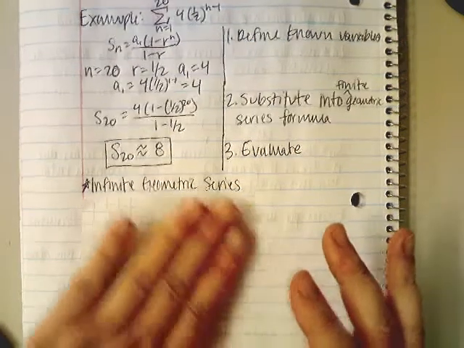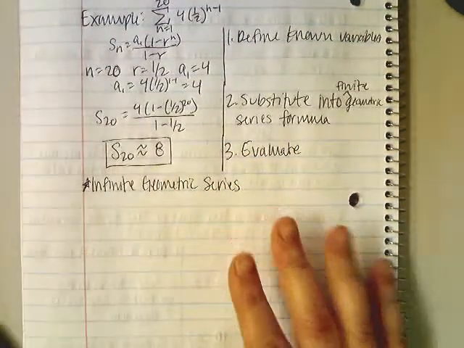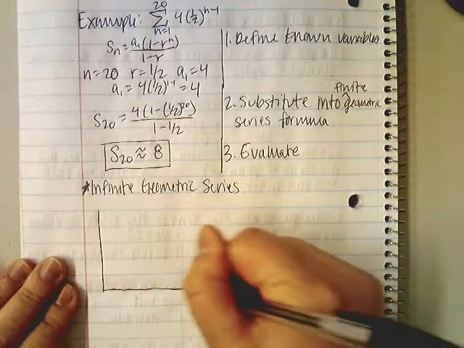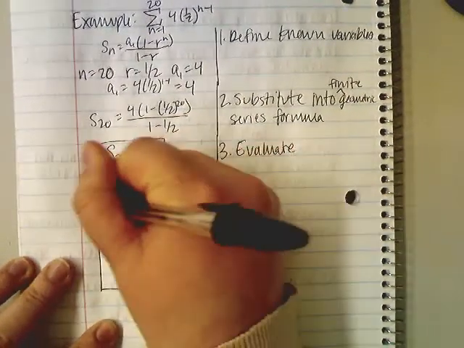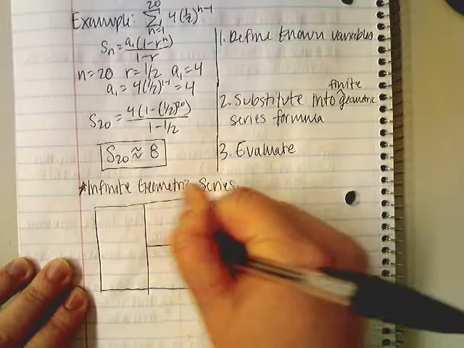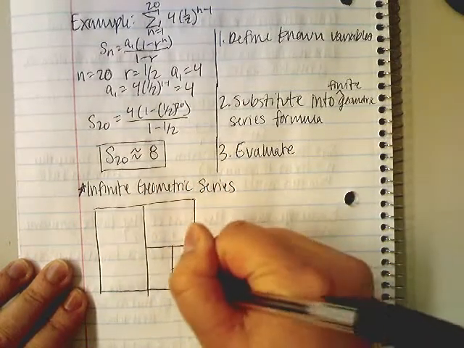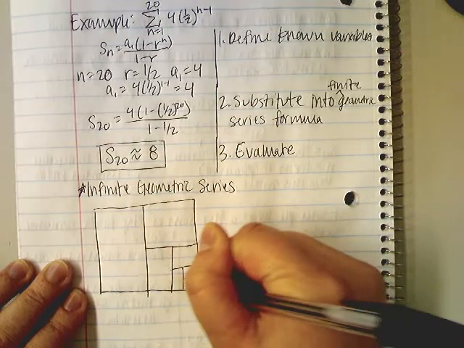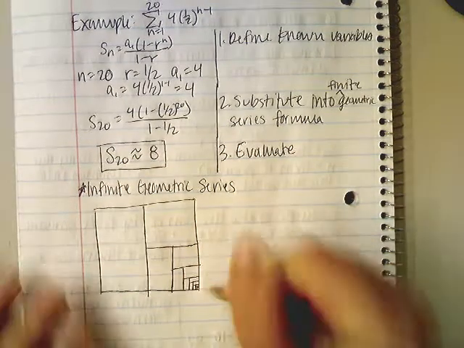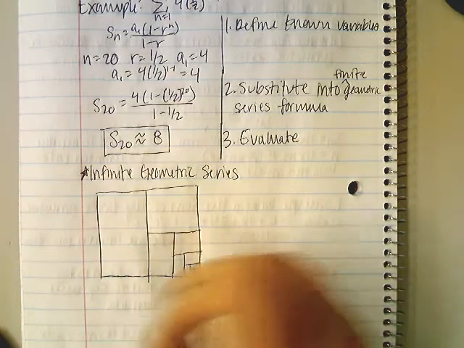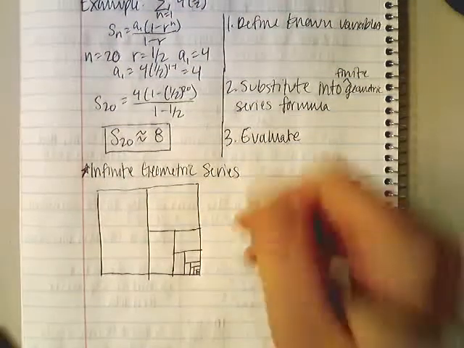So I'm going to draw that visual that I just cut out real quick so you can have it in your notes. If I had a square, cut it in half, and continued to cut it in half forever, it still would never extend beyond the area of this square. So I could keep cutting it in half indefinitely. This area would never extend beyond the full area of the square.